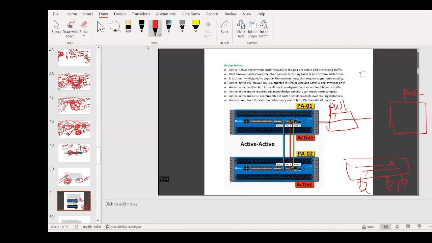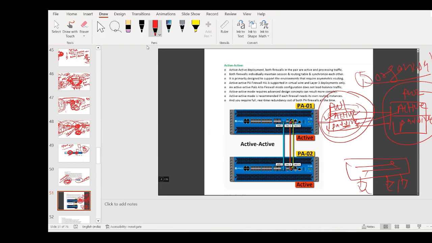So what happens, guys? This firewall works as active for one organization and also works as passive for another organization. Likewise, firewall 2 will be like this. Which one is passive here? Firewall 2 will work as active for that, and which one is active here? This firewall 2 works as passive. So in this failover, we have two firewalls, firewall 1 and firewall 2. Firewall 1 at one time is working as active for one organization, and also, like, there are two organizations. We have two organizations, right?